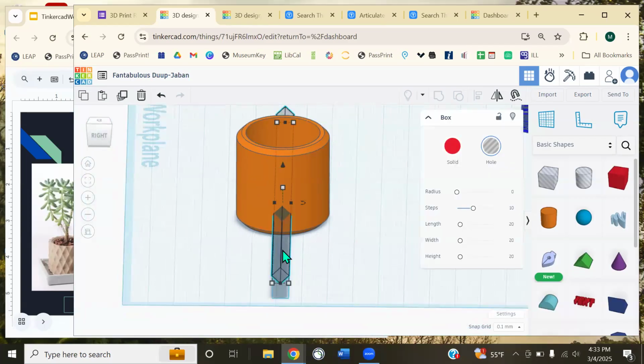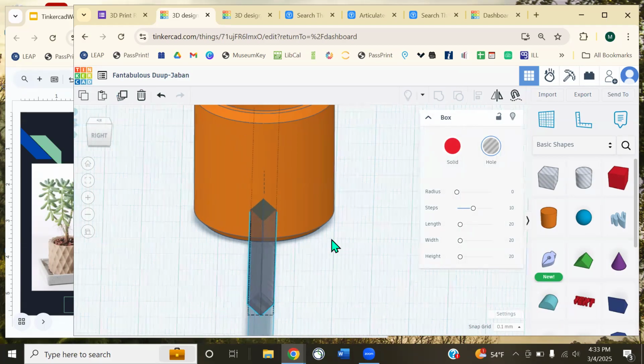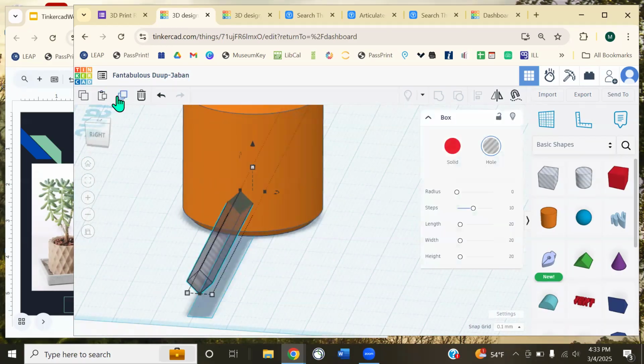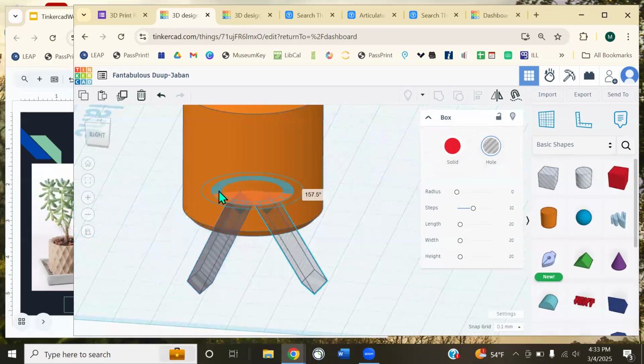So I'm going to click on the object I want to duplicate and repeat. I'm going to click duplicate and repeat. And we can't see anything that happened. If I do it again, it looks like nothing happened. But actually a second copy of the same punch tool is now sitting in the same exact place. So you can't click any place else because then it goes away. I have to click duplicate and repeat, and then just adjust that object. I'm going to click on this, and you can see now we have a second copy of the same thing that we can do anything that we want with.